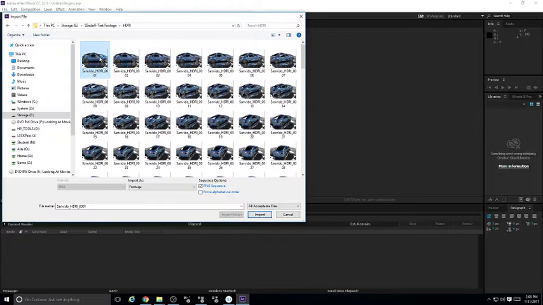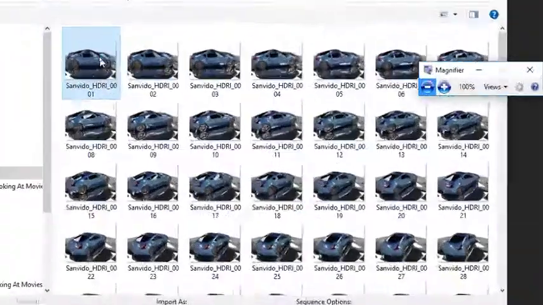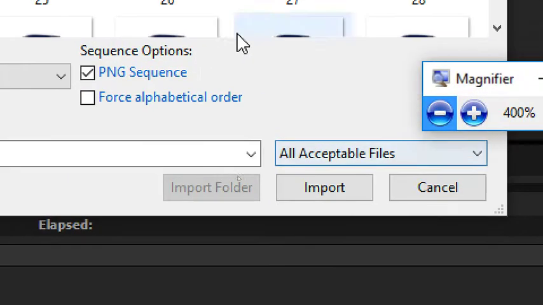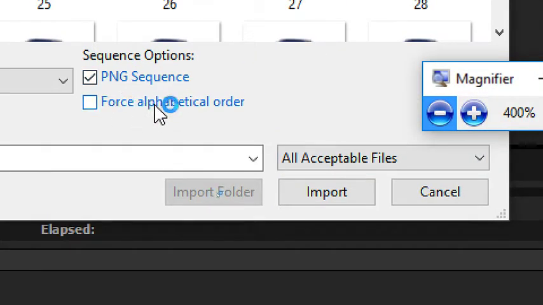It's usually default. It usually recognizes it on its own, but sometimes if you use a Targa file or a TIFF file, sometimes it just grabs one. You just have to be aware if that happens. That's what's going on is the fact that it's right here, PNG sequence, instead of just a single image.